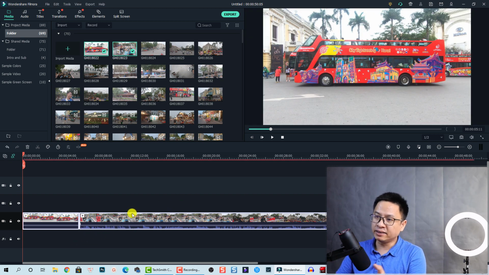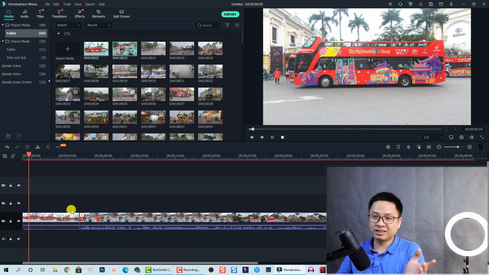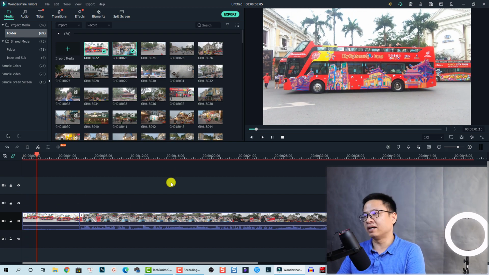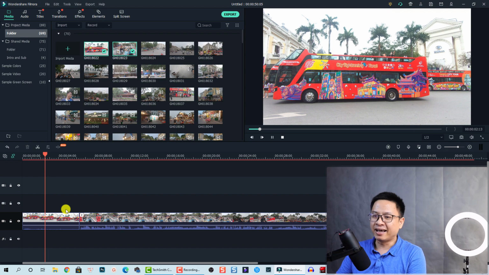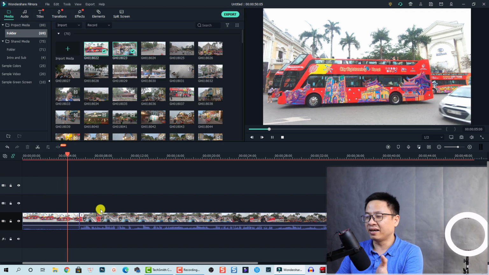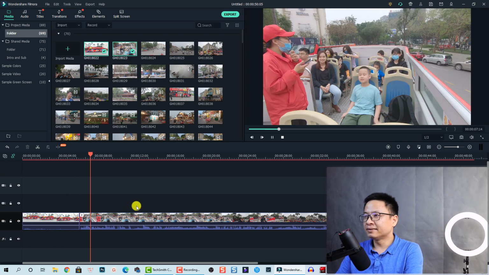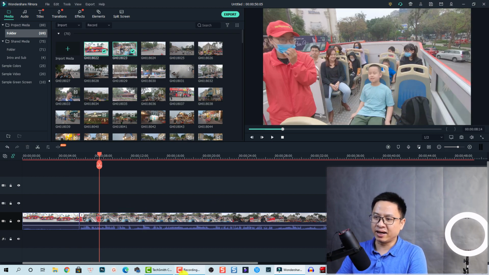Normally when I play this clip, it's very laggy, and yeah, it is very annoying. By the way, with this new upgrade, we can play it smoothly. At least when I don't use a screen recording software, it is very smooth, and I believe that they did something with this upgrade with the HEVC codec. But obviously when I use a heavy screen recording software like Camtasia, it is not smooth.